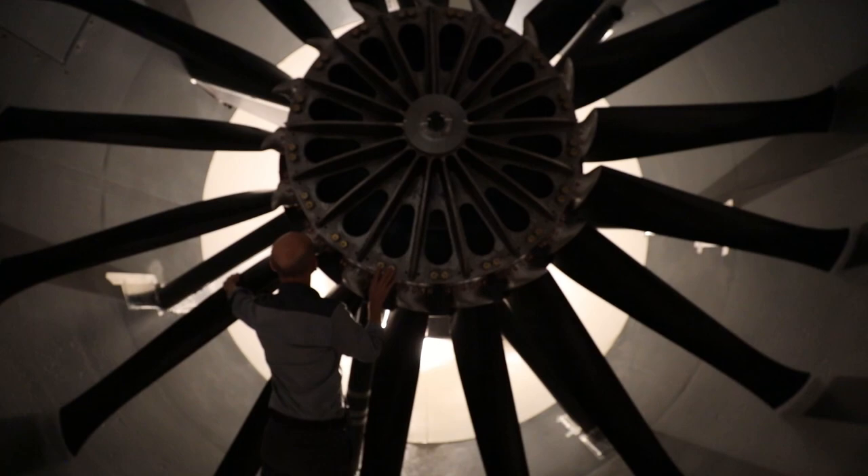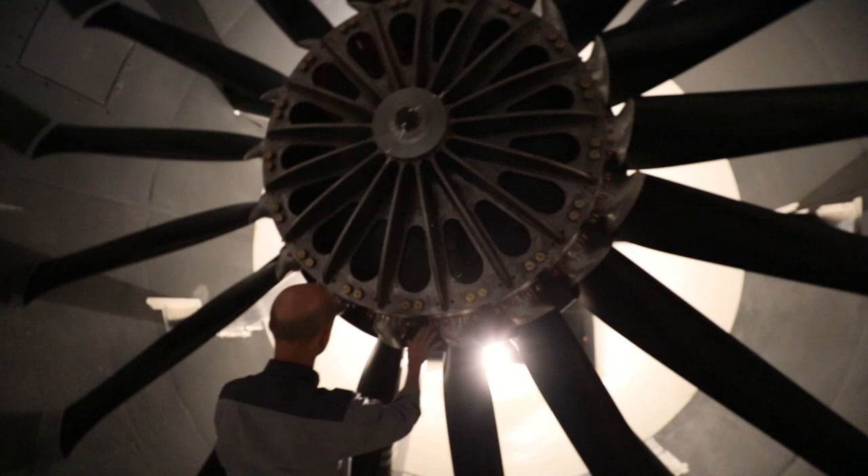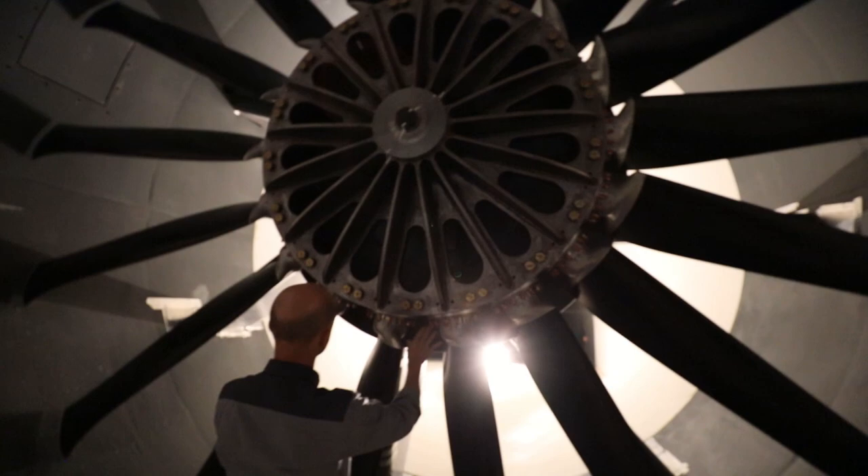This fan has a very pronounced flare at the tip. The blade chords at the tip are almost twice as wide as they would be for what I would call a conventional fan, and that makes a big improvement in how the fan behaves. It saves about 10% drive power.